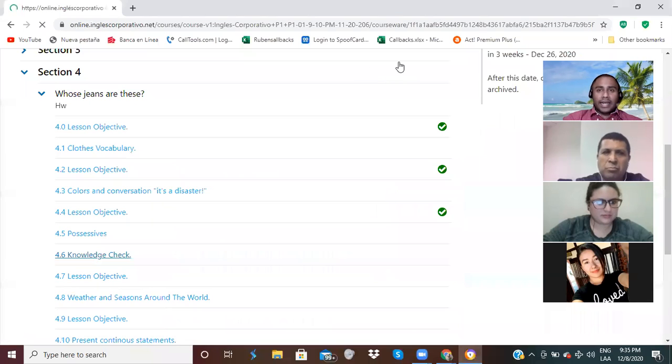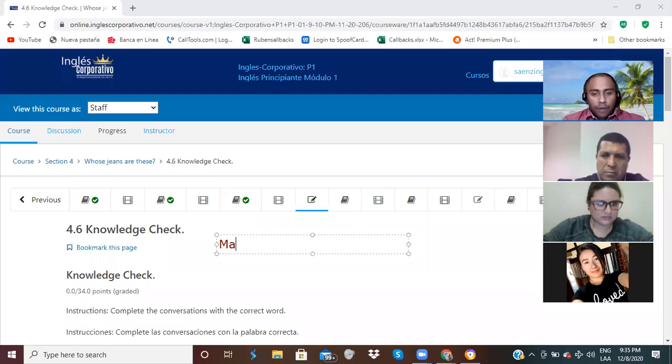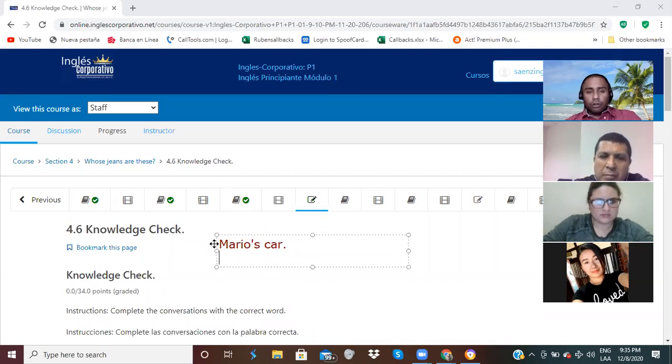Okay, solo quería aclarar una cosa. When you are using the name, por ejemplo, yo te digo Mario, el carro de Mario. Mario apostrophe S, Mario's car, ¿verdad? Porque el nombre Mario termina en la letra O, le agrego el apostrophe y le pongo la S. Pero digamos que el nombre ya termina en S, por ejemplo, Santos. Mi nombre es Santos. So, ya lleva S. So, ¿cómo voy a decir el carro de Santos? Solo le agrego el apostrophe, no le agrego la S y después car. ¿Entienden esta parte?